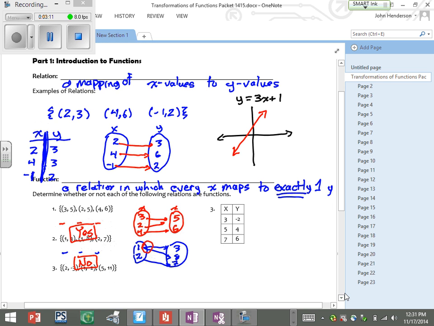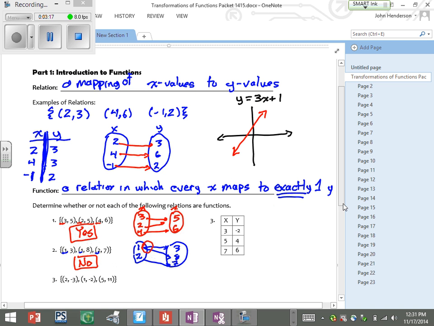So we'll scroll down just a little bit. Oh, it's not going to move with me. That's no good. Well, we'll take a look very quickly at this one. We'll just have to kind of cram it together. And you can just look at 2, 1, and 5. Another way to look at this: does x repeat? If x doesn't repeat, we got 2, -1, and 5. None of those repeat, so this is a function, yes. That's another way to look at it if you don't want to do the maps like we did in 1 and 2. In this one, it goes 3, 5, 7. X does not repeat, so this again is a function.